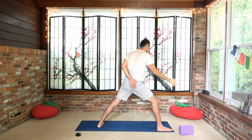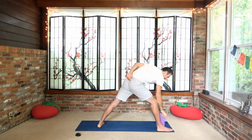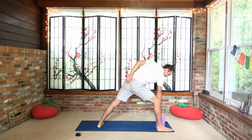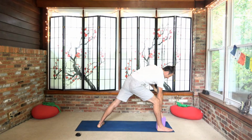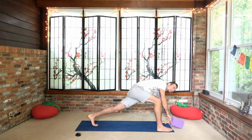And come to a side angle. You take the forearm to a thigh. Maybe you take the hand to a block. Press the forearm into the inner knee and reach up. Good. Inhale. Exhale. Take that top hand down to the mat. Let's come again to our low lunge twist.